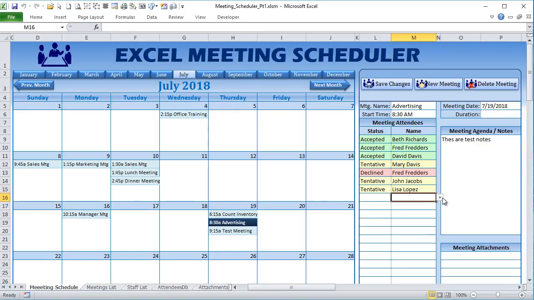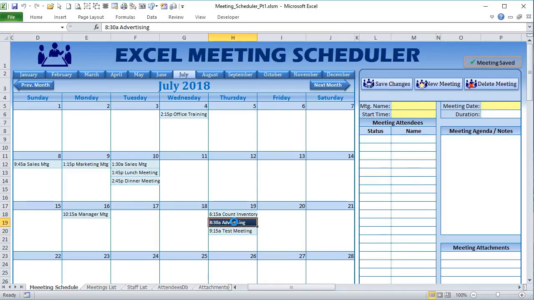Because generally, you can keep that or remove it, but generally when we schedule something, we don't know if they've accepted or not, so we want to generally mark them as tentative until they have actually accepted that they are going to be available and coming to the meeting. So we want to mark them as tentative. I want that to happen, but I don't want that to happen on meeting load. For example, let's just say, let's delete that. Okay, so we have one specific member attending the meeting who does not have a status. Let's go ahead and save that change.